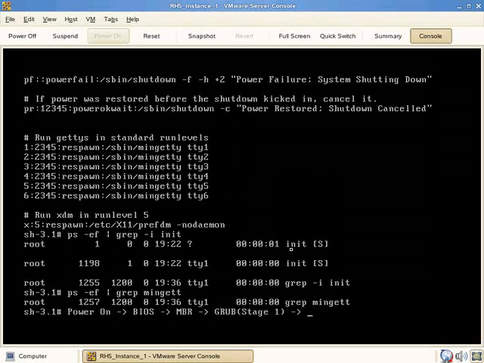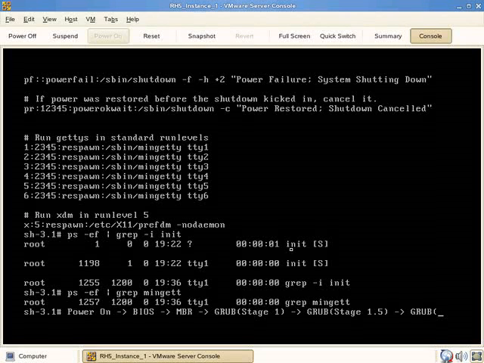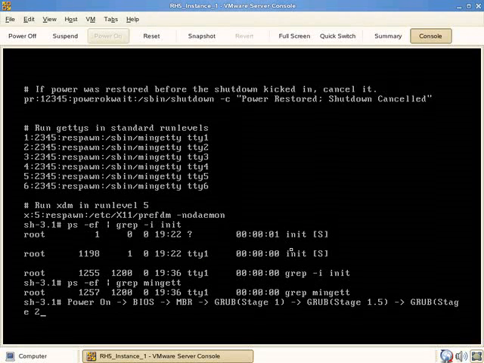After that, GRUB stage 1.5 is called, then GRUB stage 1.5 provides file system access. Stage 1.5 includes enough code to support the file systems on your system. So if you're using SUSE Linux, for example, you'll see that there's a ReiserFS stage 1.5 GRUB file available. After stage 1.5, GRUB consults stage 2, which then consults the init process.